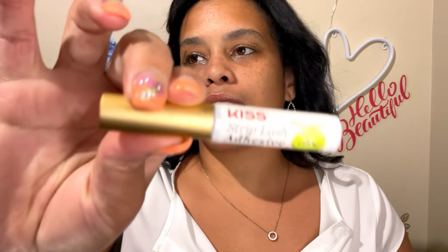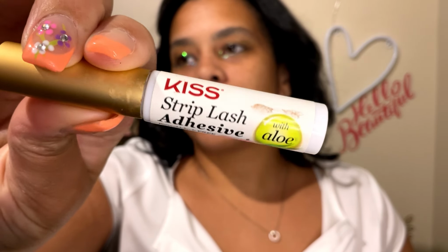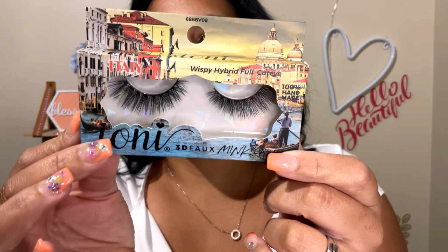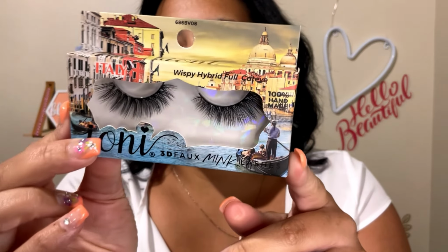So let's go ahead and throw these lashes on. I am going to be using this Kiss strip adhesive lash glue. And then I am going in with my Tony 3D Fox Mink lashes, and this is the wispy hybrid full cat eye. This was a limited edition theme with Tony eyelashes from the dollar store, and they had different parts of the world, you know, Europe, Italy, Japan, just a lot of places. And this is the Italy pair. Y'all, the pair I used in my last video, I already lost one of the eyelashes. Don't ask me how, don't ask me where, I just lost it, but girl, it is completely gone.